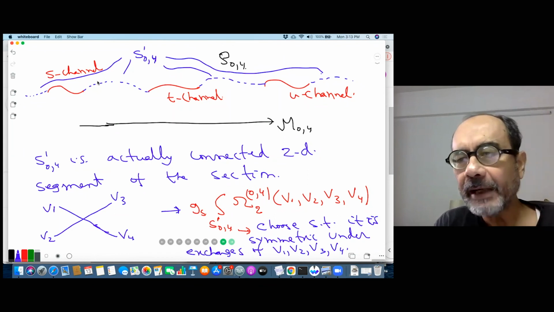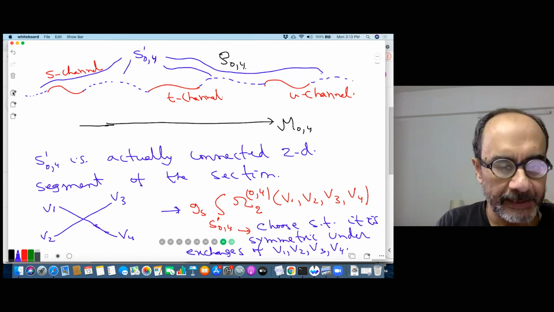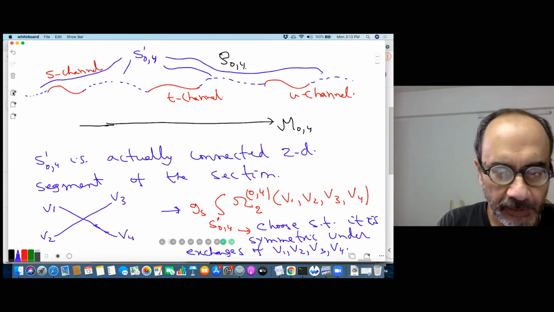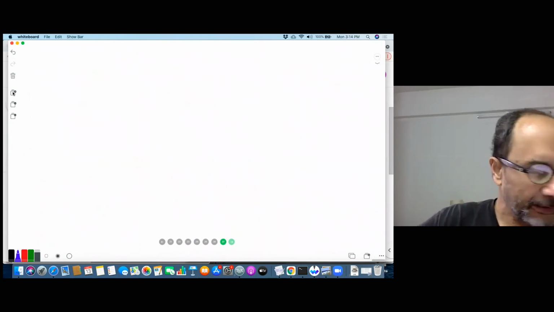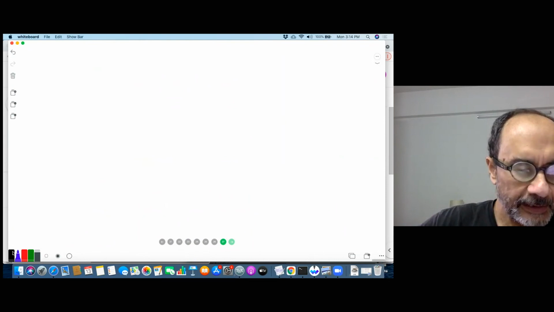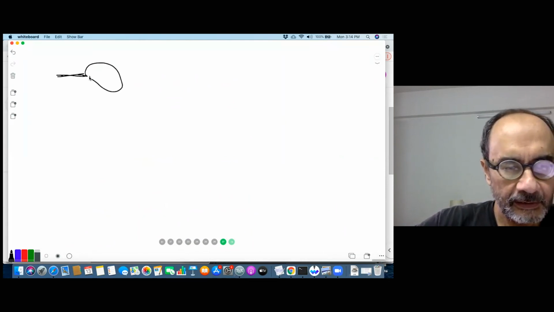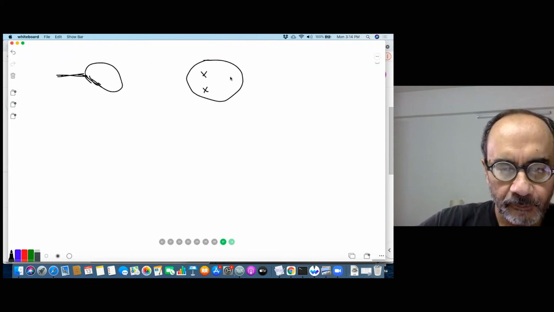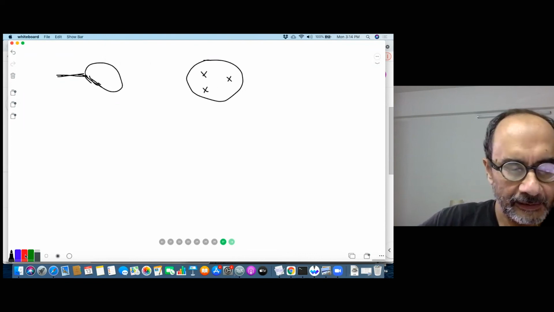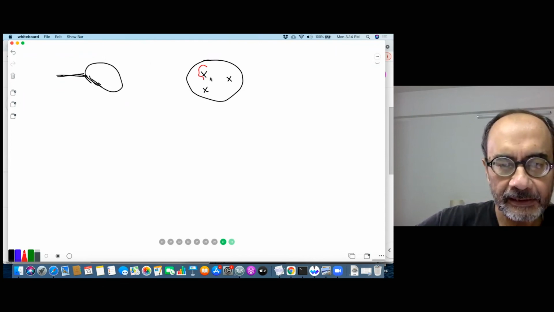I see that my time is getting up, so let me just say what I'll do next time. Next time we'll take the same 3-point function and now construct this one, joining the 2 lines from the 3-point function. So this will be the Feynman diagram, right? The interpretation in terms of the Riemann surface will be that you just show them.